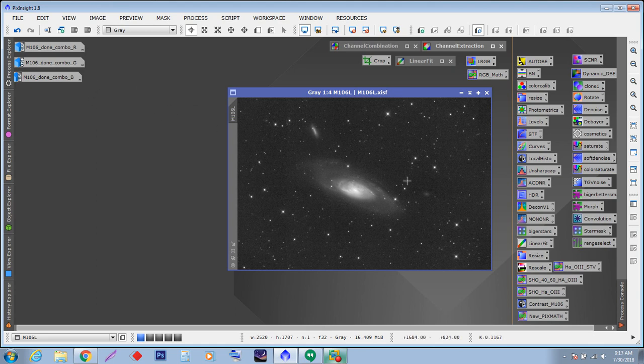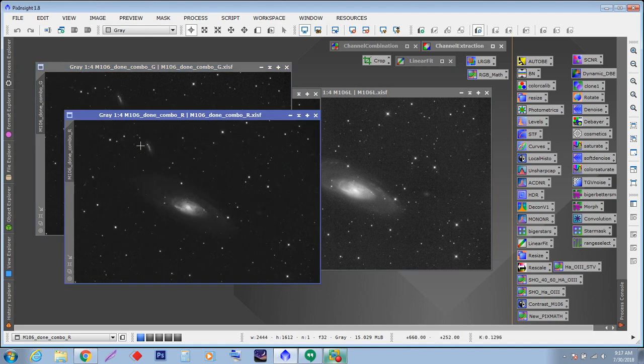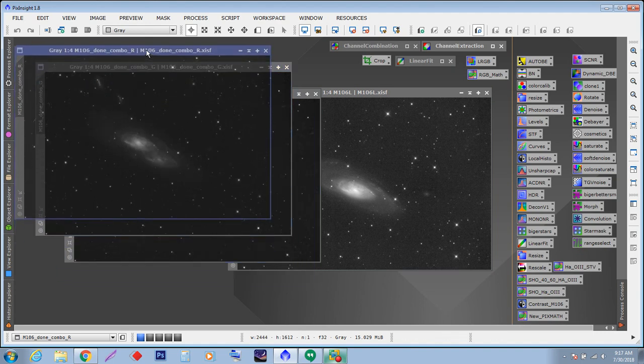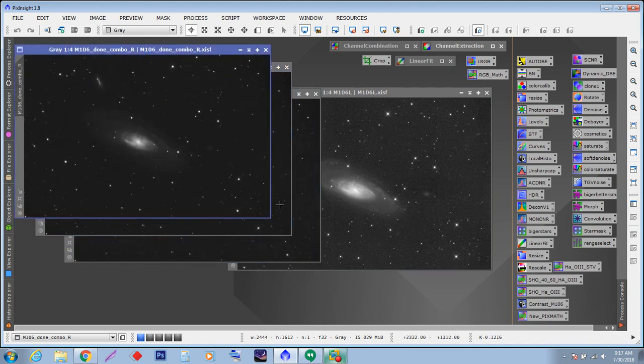You got all your luminance, your flats were done, your darks, and you got your final image, which is right here. And you got your blue and green and red. So these are all your channels of all your hard work of LRGB. And all of a sudden, for some reason or not, during the weekend, you had to pull the camera off and put it back on. And then here's what you noticed.